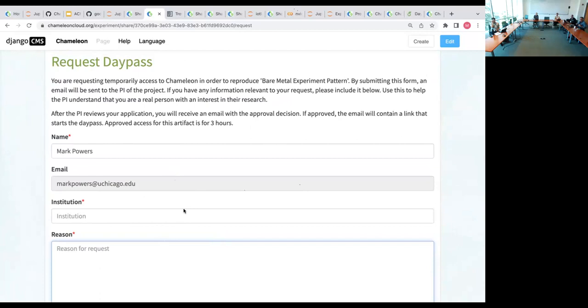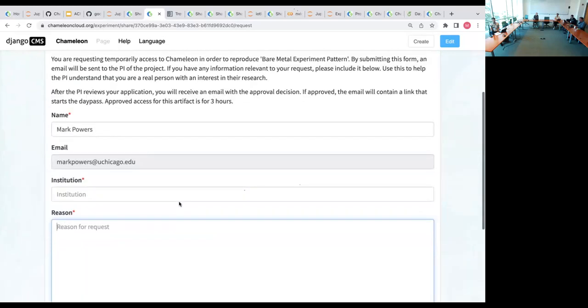This will go to the author of that artifact, and actually I think it goes to their PI. The author may be a PI, or the author can delegate someone else to receive these emails, or the PI can delegate someone else if they're busy, but we're trying to preserve some chain of responsibility.